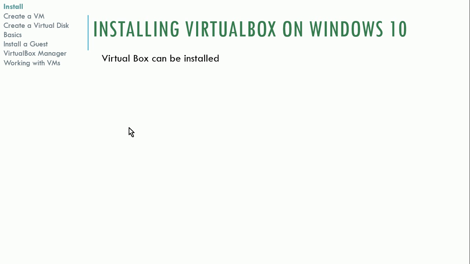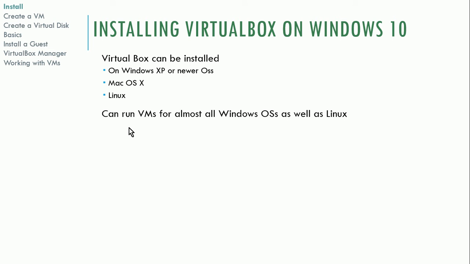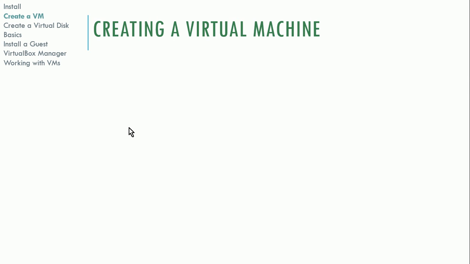So if you're installing VirtualBox in Windows 10, you have to have Windows XP or a newer OS. You can also do it on Mac OS X. You can do it on Linux. So it is supported on lots of different platforms. But for this course, we're going to use Windows 10 to install our VirtualBox. I know some of you may have a Mac. And if you have a Mac, you won't be able to do this lab on a Mac unless you use the version of VirtualBox that's supported on Mac. And you're certainly welcome to do so. If you have a Mac, then go ahead and download the version of VirtualBox that's supported on a Mac.